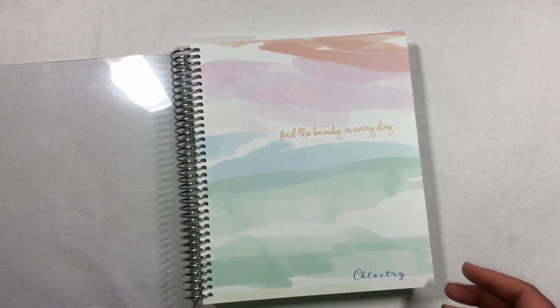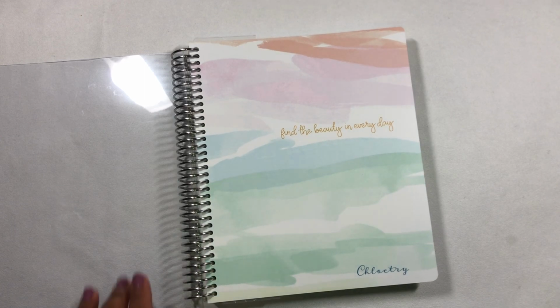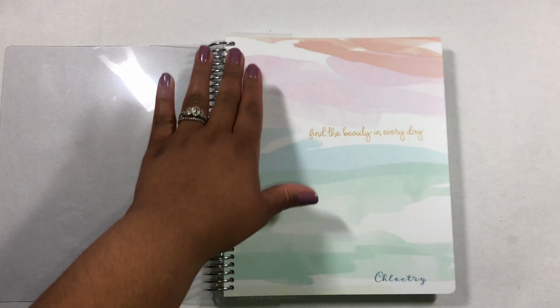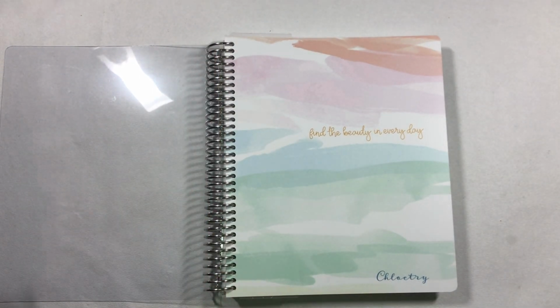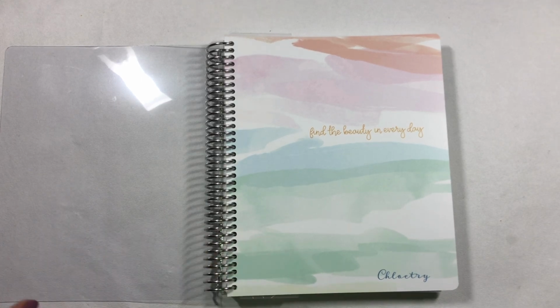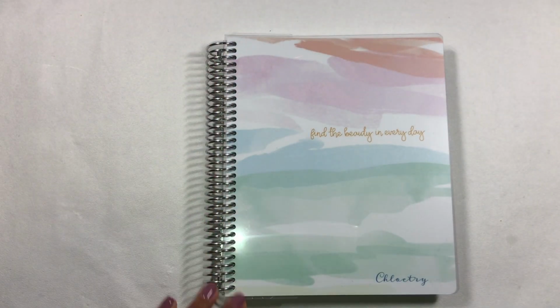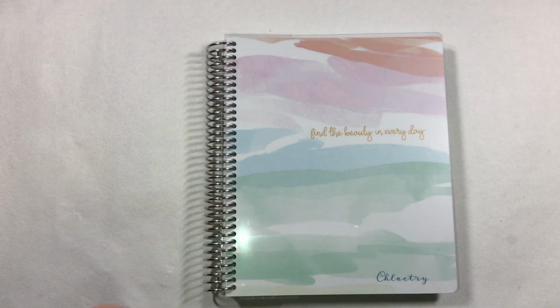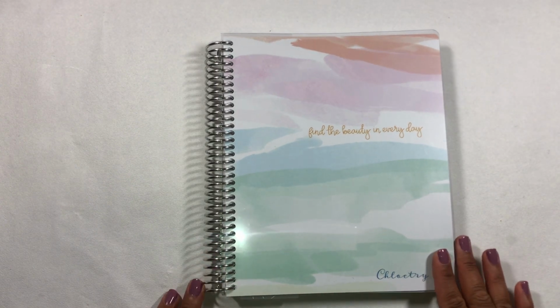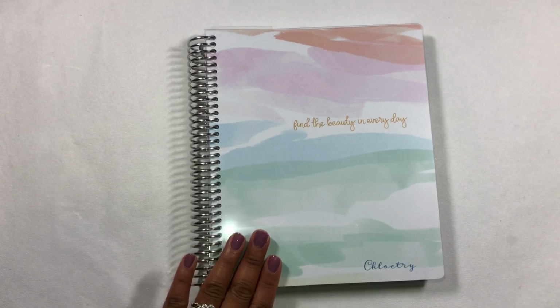And the way you use that is it suggests that you cut this off. Now, I will admit that I hope that it would have already been removable, but honestly, I don't see myself changing the cover with this planner. And then additionally, I think I could just place the cover on top of this. So that's something I'll have to check out and see and go on their website and purchase an additional cover to check that out. But that's just my first impression on the cover. The cover does seem very durable.